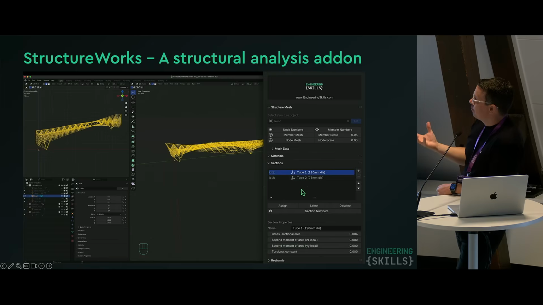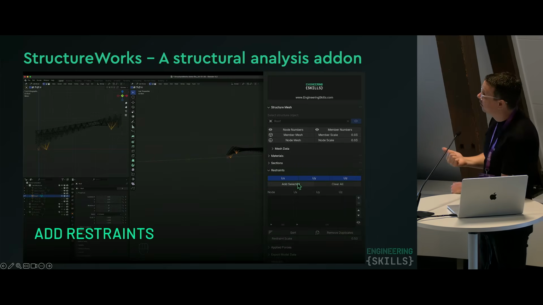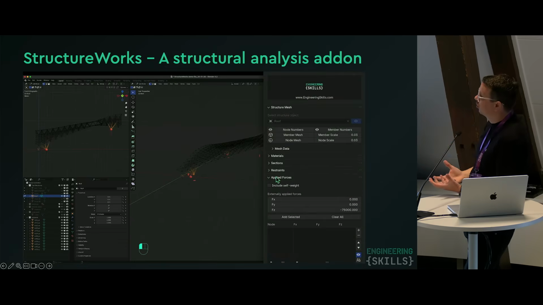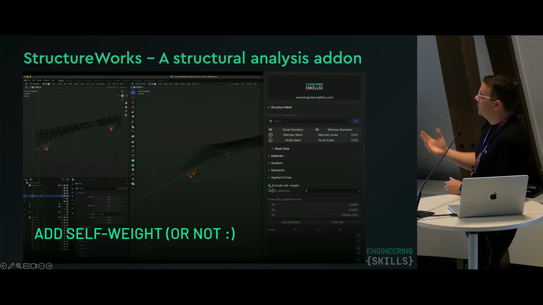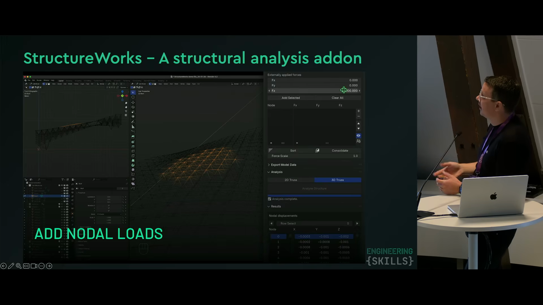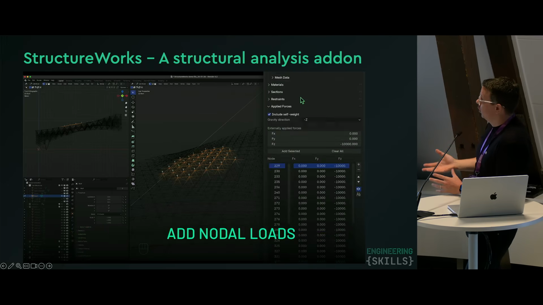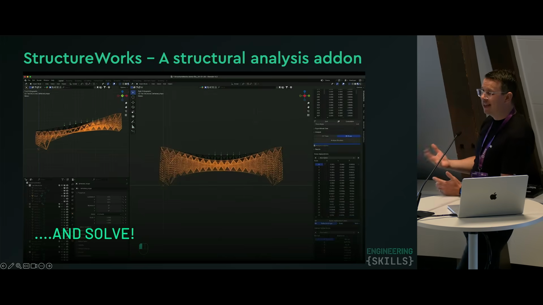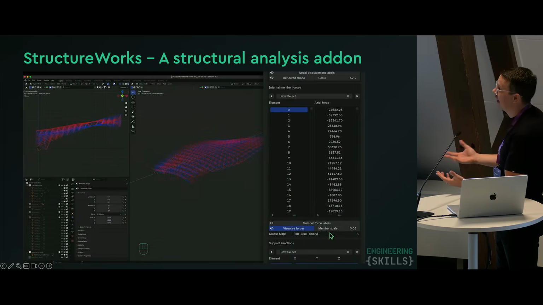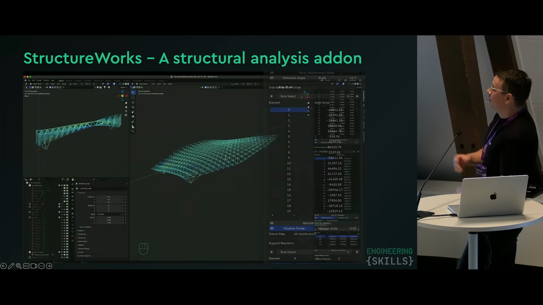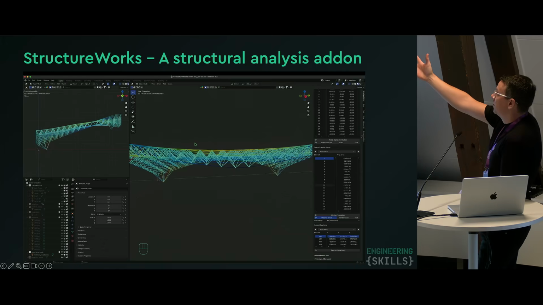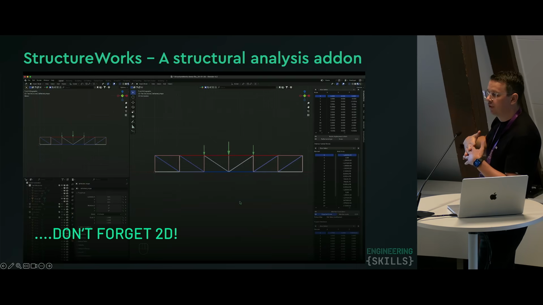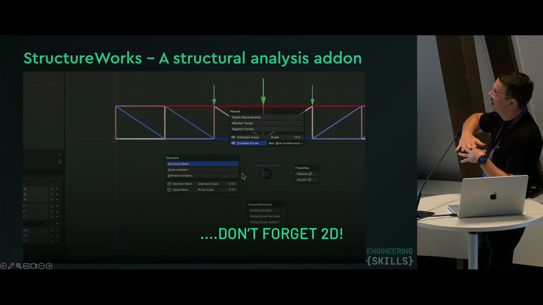So we can give all of the members within that structure the engineering information, so the materials, the cross sections. We can specify the supports, essentially the foundations, how the structure is supported. We can apply the self-weight of the structure, so it resists its own weight. We can add additional forces to the structure. And then we can run our engineering code and then solve the structure and then use Blender for what it's good at, which is helping us visualize the behavior of the structure. And here we're using Blender's material system to visualize the distribution of forces, what I talked about at the very start, that distribution of forces within the structure under the action of those external loads.